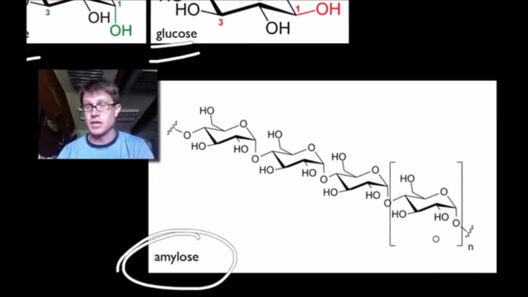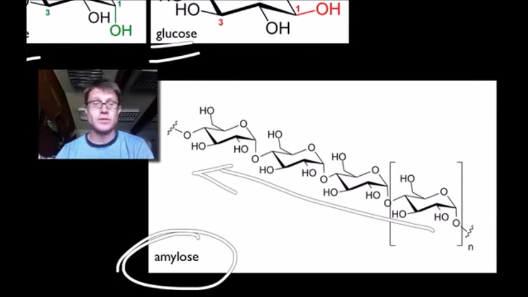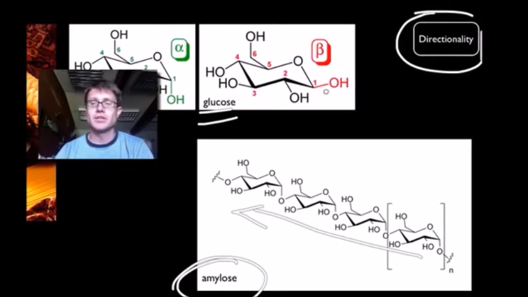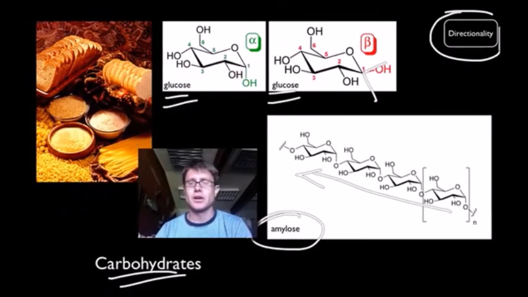So amylose, for example, is what makes up most of starch found in spaghetti. It's just a glucose attached to a glucose attached to a glucose. Directionality, what we talk about in carbohydrates, is where that bond comes off. Does it come off here or does it come off here? And that's going to give us the structure. So for example, amylose might be very linear, but glycogen you can have a big glycogen molecule, spherical, and so the bonding is important as far as carbohydrates go.